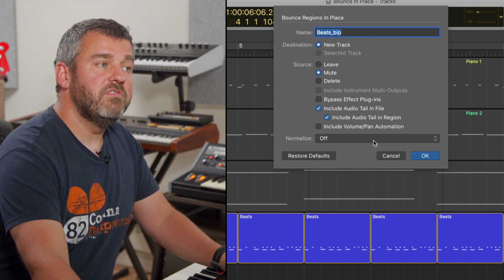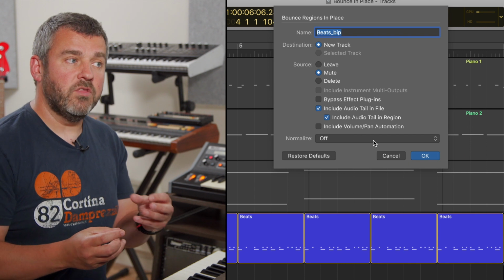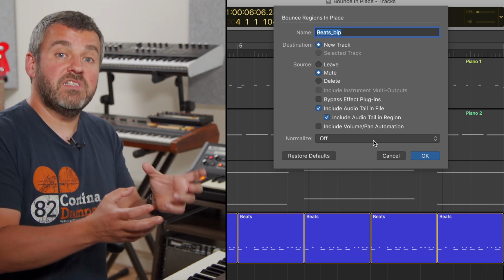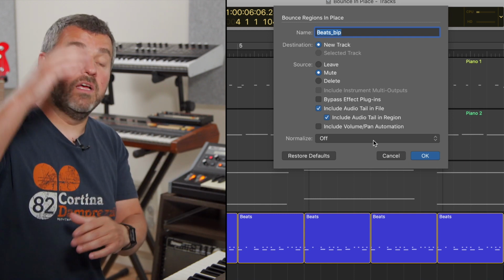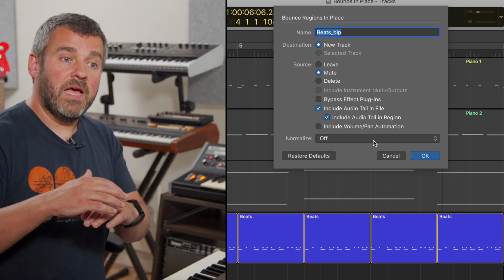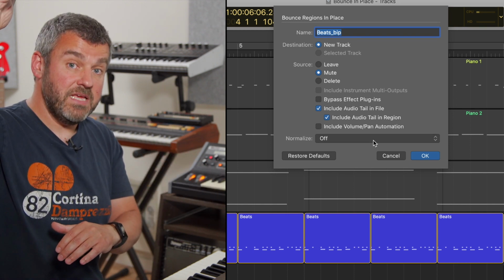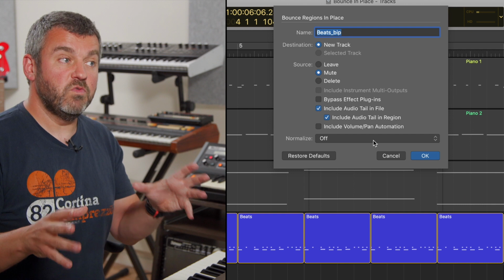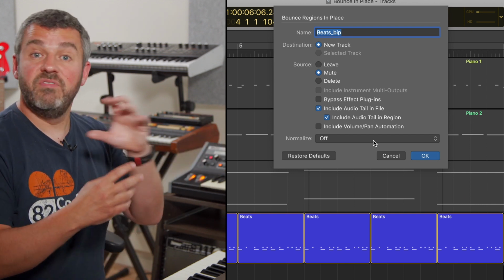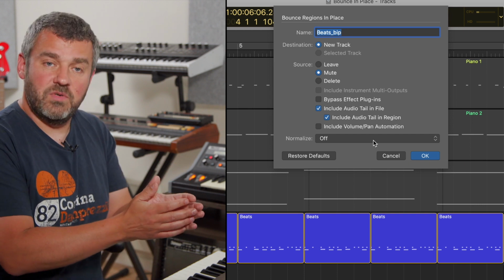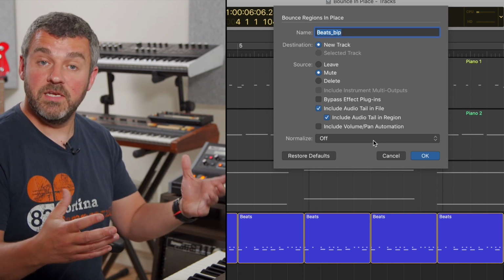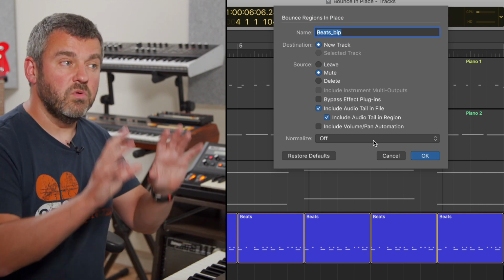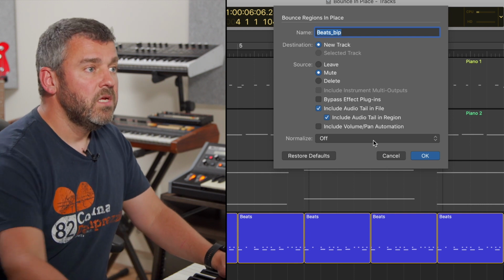And one last thing to look at. Down here at the bottom, there is the option to normalize a file. In other words, if I choose an on option here, as Logic bounces down or renders this piece of audio, it normalizes it. Basically, it looks at the volume of the file, finds the loudest moment, and turns it up to 0 dB, making it as loud as it can possibly be. And I would always make sure you don't switch that option on. What you want to do here is preserve the volume of the file that you're working with, to make your workflow as seamless as possible. And if the first thing you do is normalize all of the audio files that you're working with, you'll just have to turn the volume down on every single track that you do this for. So keep that option, normalize, off. I'm now going to press OK.